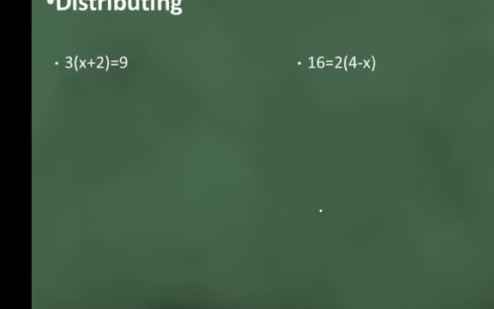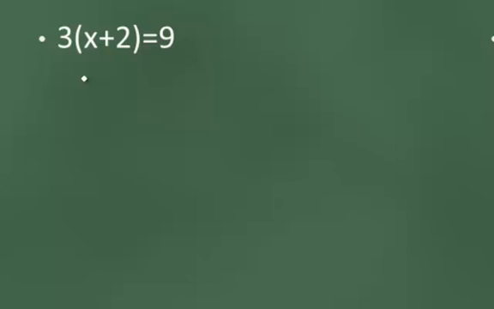And the last case would be distributing. When you have distributing, you have two options. The first one would be to go ahead and distribute this 3 inside the parentheses by multiplying. So 3 times x is just 3x. 3 times 2 is just 6. They were both positive, so this number is going to be positive as well.